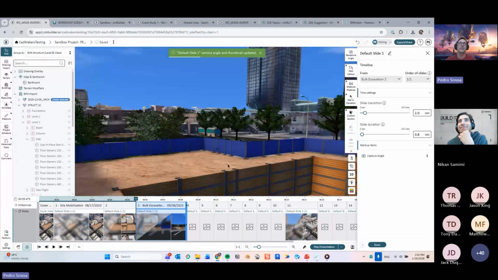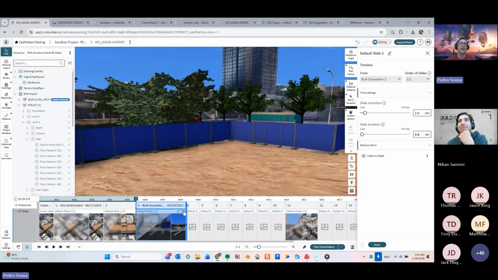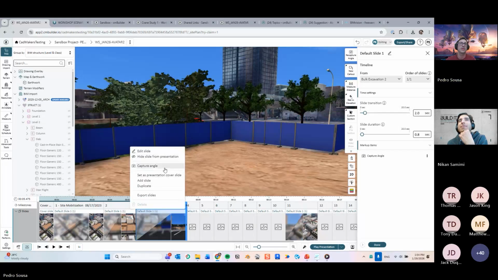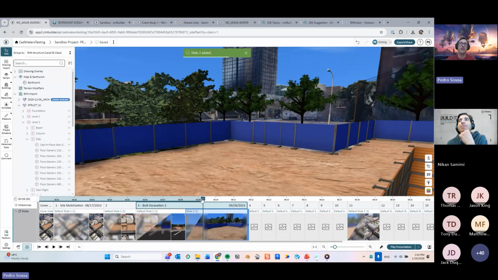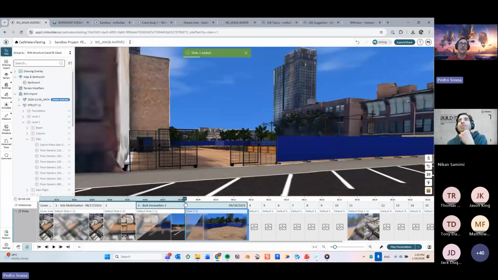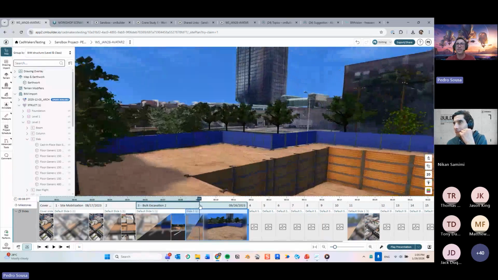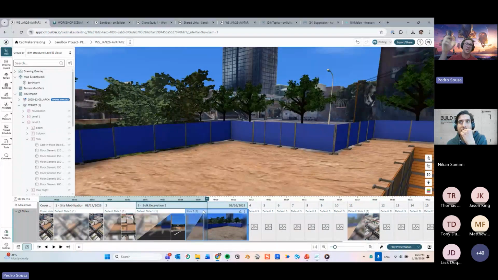You create another slide over here, add a slide. You're going to have this kind of fly-through effect. So you can control the camera angles to create the effect that you want. That would be the way to do this right now.